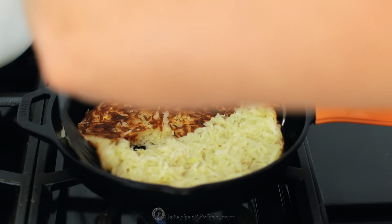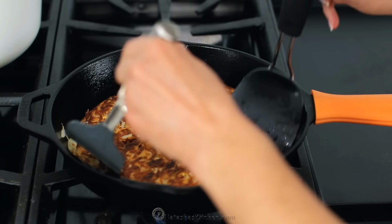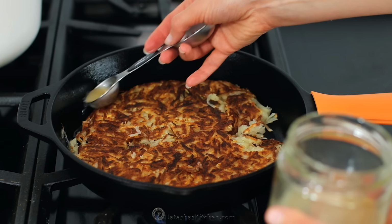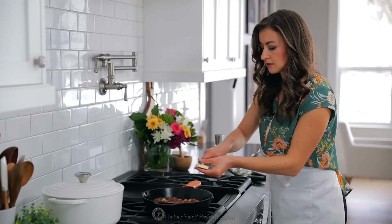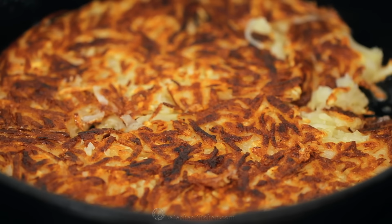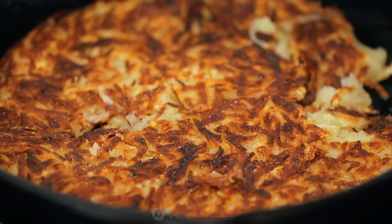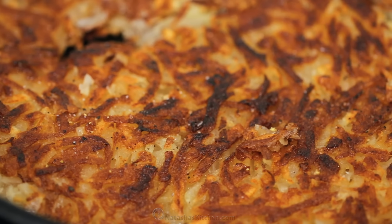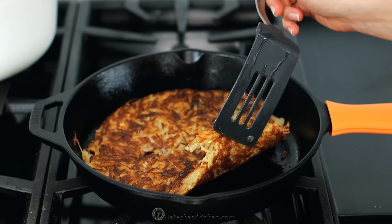You can see if you wait until those potatoes are nicely browned up, they should be fairly non-stick and really easy to flip. Drizzle 1 tablespoon of oil or bacon fat around the edges of the hash browns. Also dot the edges with butter. That extra grease will travel to the center of the hash browns and help that bottom to crisp up beautifully. Season the top with a little more salt and pepper to taste, and saute for about another 6 minutes or until the potatoes are golden brown and crisp on the second side.